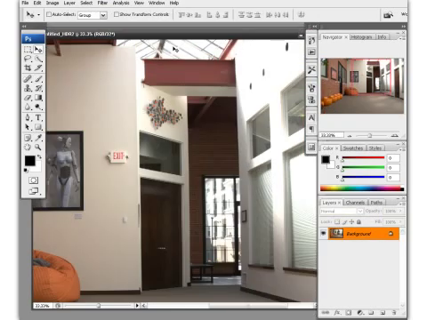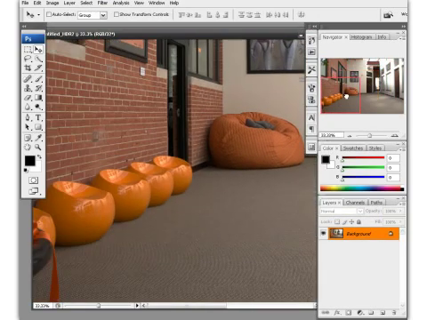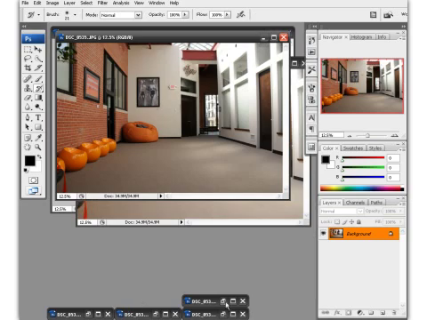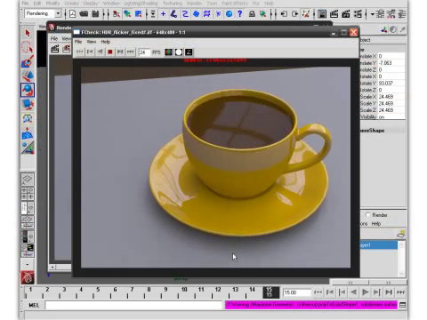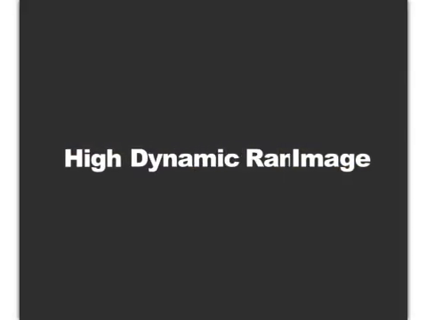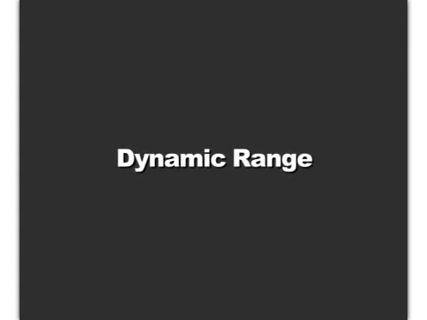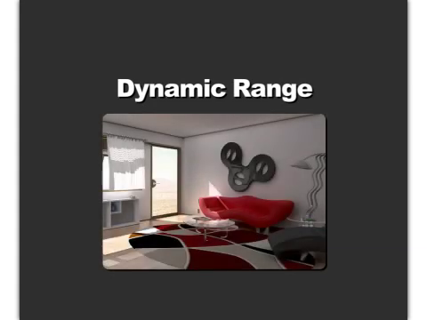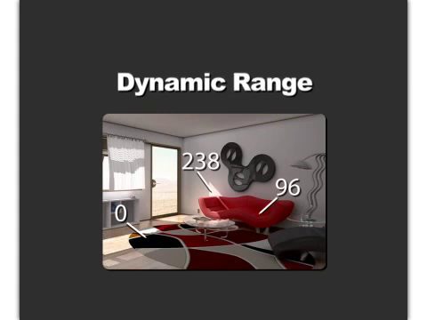In this first lesson, before we start to talk about the process of capturing any sort of HDR image with your camera or utilizing that in a 3D application, let's first take a few minutes to talk about what an HDR image actually is. HDR refers to high dynamic range. The term dynamic range refers to the amount of contrast that can be found in any kind of an image — the range of values that lie between the absolute brightest points of your image and the absolute darkest parts. That range of values is your image's dynamic range, also referred to as an image's contrast ratio.